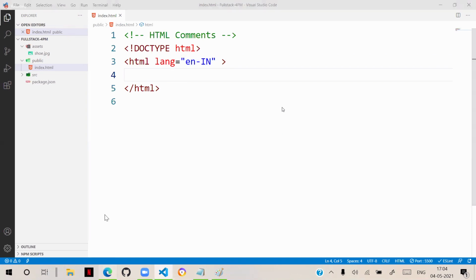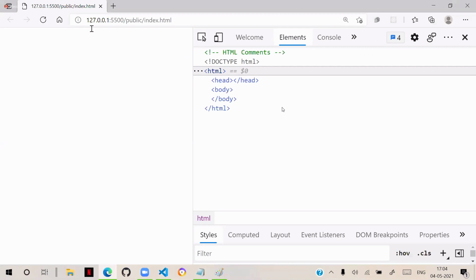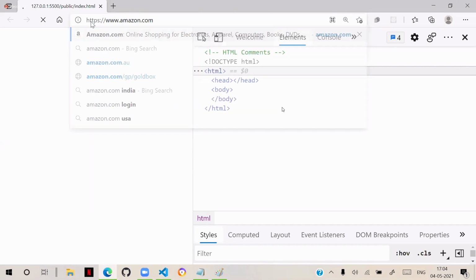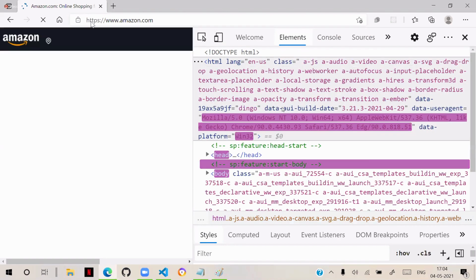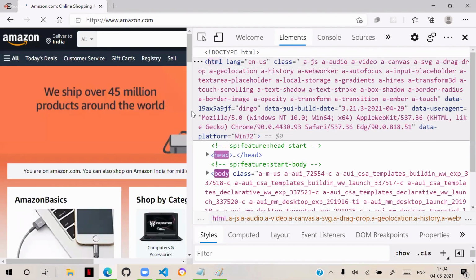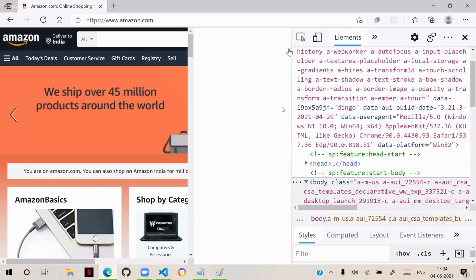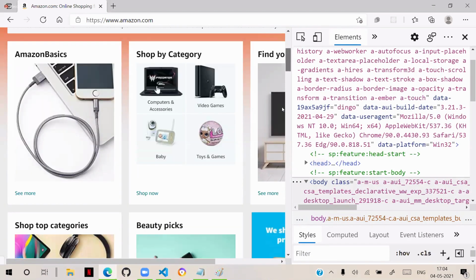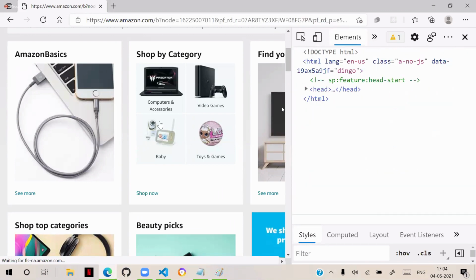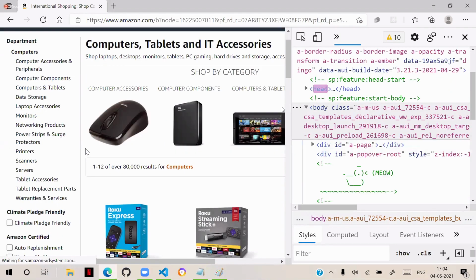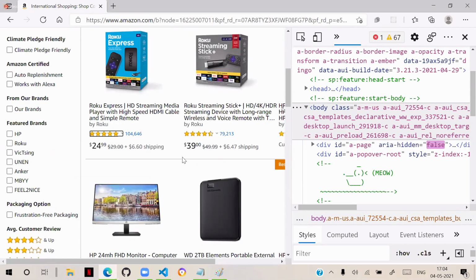Suppose I'm opening Amazon.com. You can see that this is American, US. Whatever products you choose, the information of those products will be in dollars. The presentation, the numbers, everything will be in dollars.